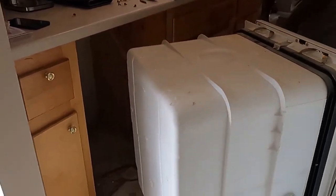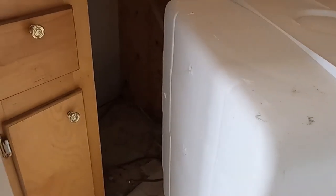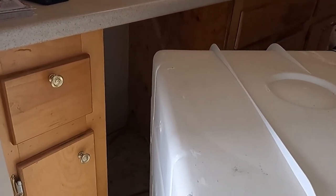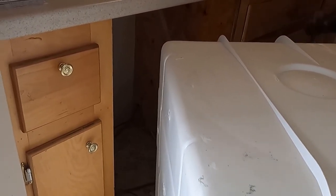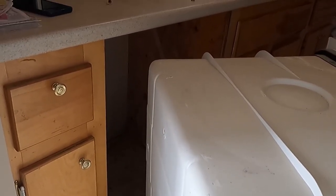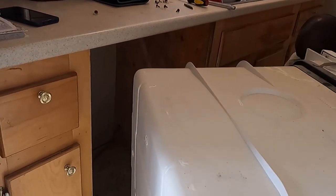Out with the old, in with the new. Now we'll just fish our little drain line out of there. Well, I guess I could just crush this one and put that back. It's got to come out of the way. There's a new one on. New one on? Okay. So we will fish her out.